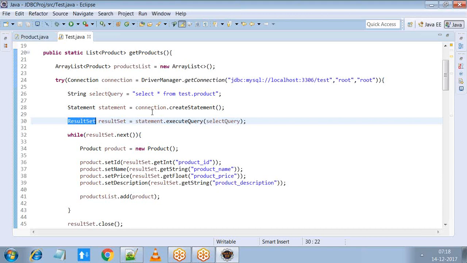If they are interfaces here, then how are we able to instantiate these interfaces?